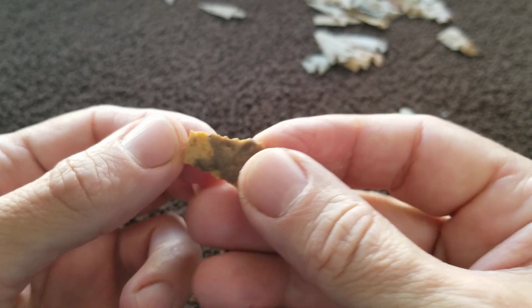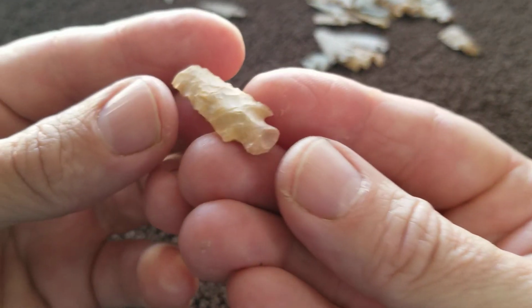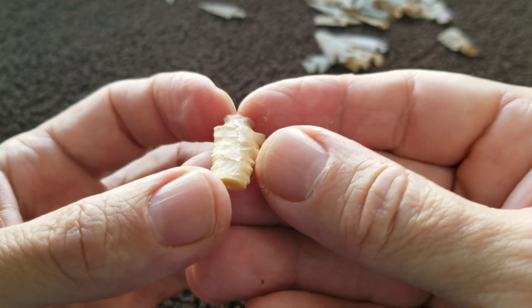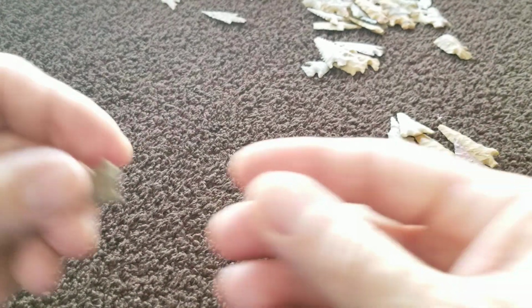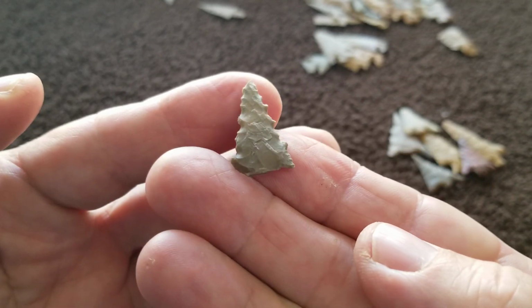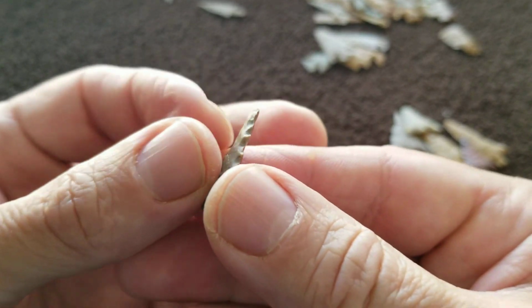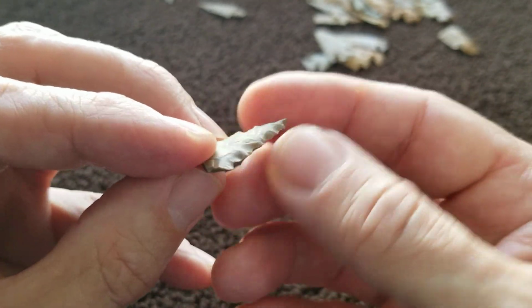There's a twist in that blade. Interesting material. I've got a few more that are petrified wood coming up. I know some guys have huge collections of petrified wood points, and those are really cool. I don't have that many. And I get asked a lot to work petrified wood in videos. I don't have very much of it, and I really don't like working it, so I've been putting it off. But I think I have some coming up in the rock challenges. It's very sharp.